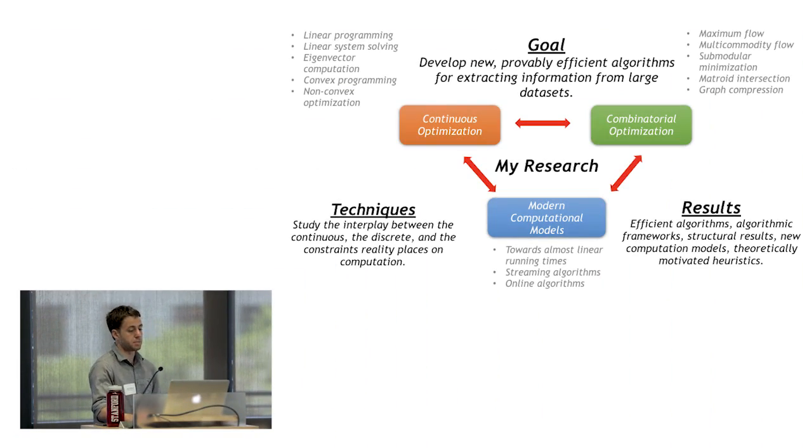And I think this is a little bit of a shame, as I think there's still a lot of computational power to be gleaned by carefully designing continuous optimization methods and using the rich space of iterative methods that continuous optimization research has brought, and combining this with the different types of representation for data and data structures and combinatorial techniques that have been found in the area of combinatorial optimization. So a lot of the research I do is on the boundary of these two areas, getting faster algorithms for continuous optimization and combinatorial optimization.